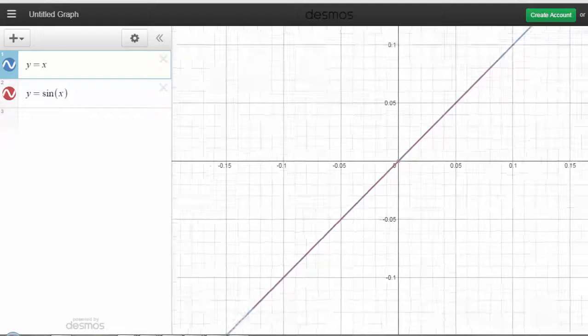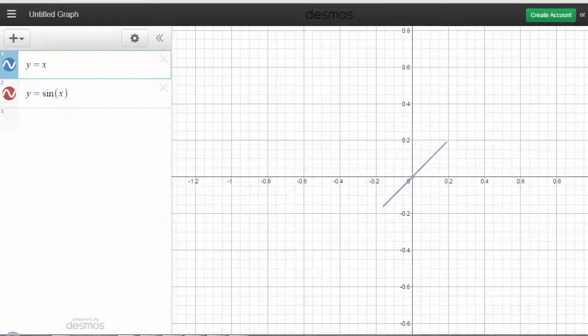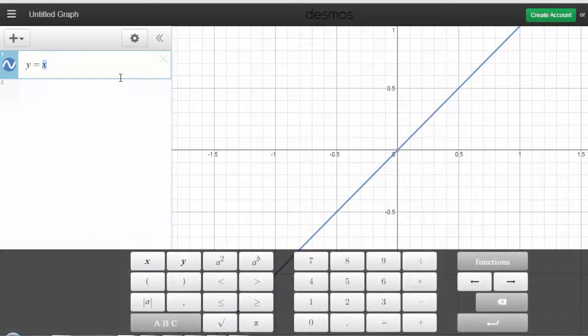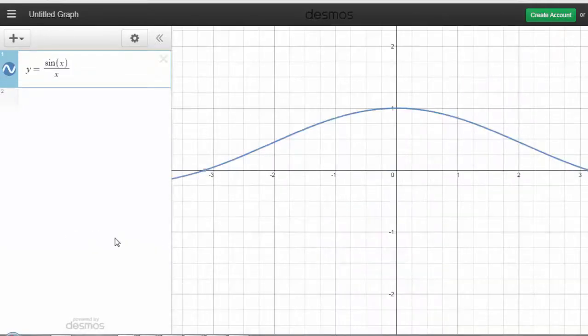So you might guess, based on that, when x values are really, really small, really, really close to 0, sine x divided by x should be very close to 1. It should be approaching 1. And we can verify that intuition by graphing here. Here's what sine x over x looks like, and indeed it does look like it approaches 1 as x approaches 0.